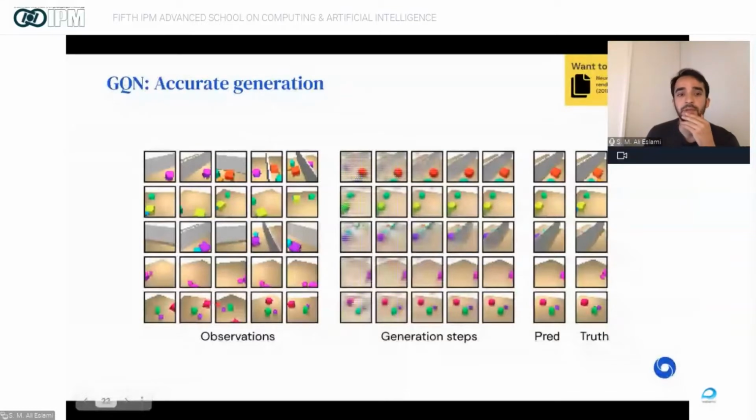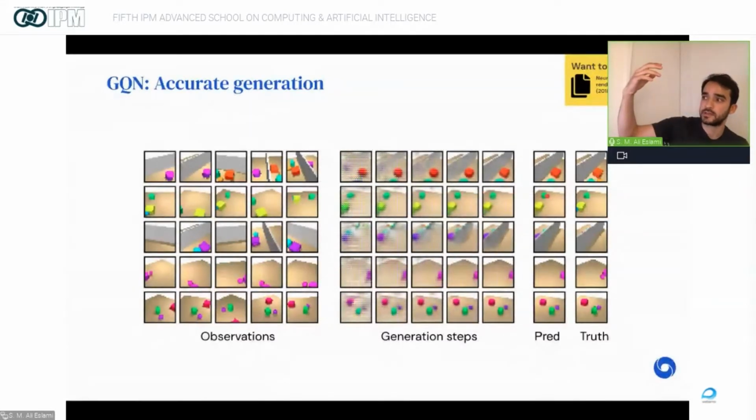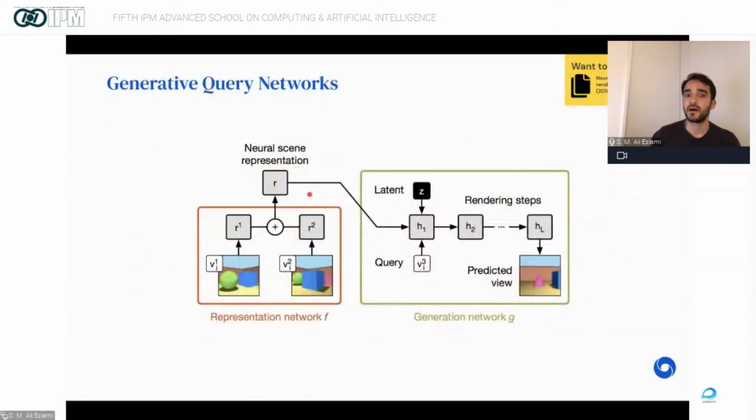If we dive a little bit deeper, here are some examples of this in action. For instance, let's look at this second row. In the second row, we have 5 images of a scene from different viewpoints. These are consumed by the network. And then we ask it to predict from a new viewpoint what it should see in that scene. So this is the true answer, and this is what the system produces. We see that, across scenes, it tends to get most of the details correctly. And our claim is that the only way it can do this is if R is a good representation for the scene, a good 3D representation for the scene.